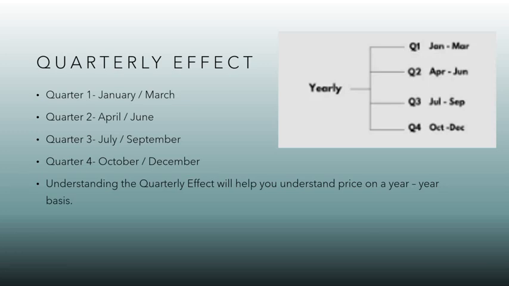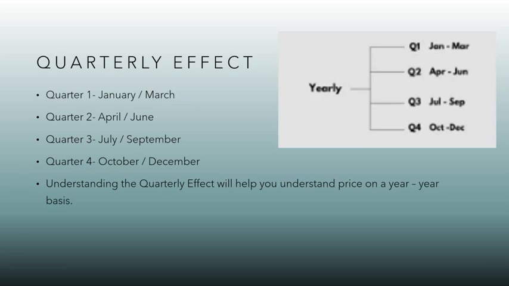Now, usually in quarter 1 and quarter 4, there are going to be some decent runs on price. We might dump, we might pump. When I say dump, the market's going to slam down. When I say pump, the market's going to rocket. That's what I mean by pumping and dumping, okay? So quarter 1 and quarter 4 are usually when you're going to have your pump and dumps. Quarter 2 and quarter 3, that's when you're going to have the volatility jumping back and forth. And that's where you want to understand what the market is going to be doing during those times, because those are basically the quarterly effect kill zones.